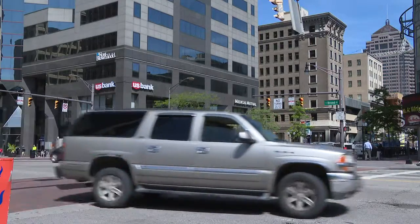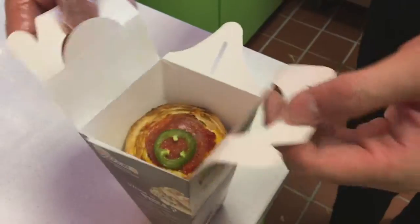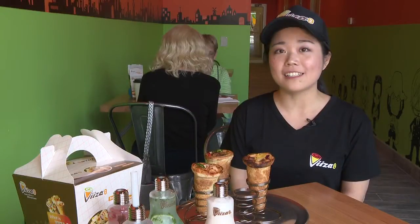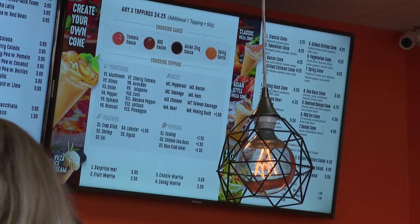Visa, at the corner of Broad and High downtown, is a new spot that has folks lining up for their unique twist on an American favorite. It's like a pizza, but it's in a V-shape — that's why we call it Visa. It's pizza in a cone, which makes it a lot easier to eat on the go and can be filled with just about anything.